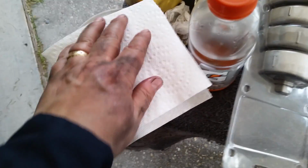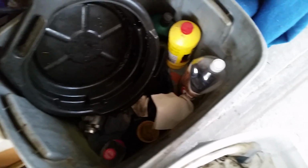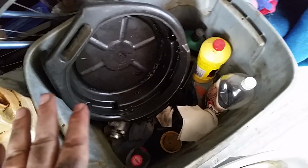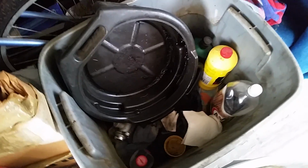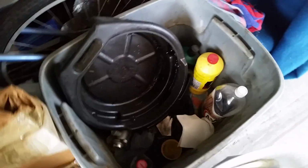Then you're going to get some tissue paper and cover it up, and set this thing down someplace where it won't fall over and dirt and crap won't get in it. This is my oil tub. This is where I keep all my used oil. All that stuff is in here. Anything that I want to get rid of, I take it down to the auto parts store. You know, I clean it up outside and make sure it's good. Anyways, enough rambling. You got that.